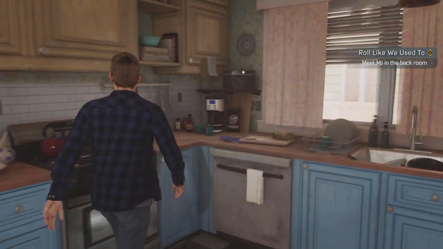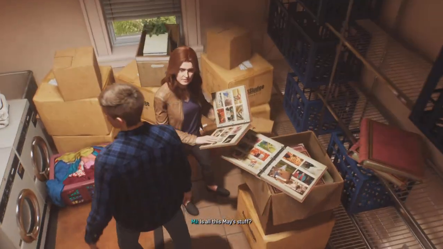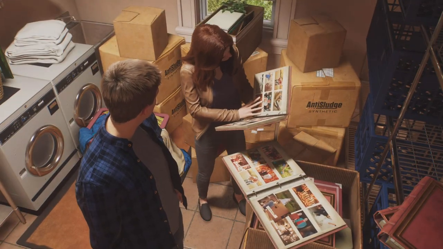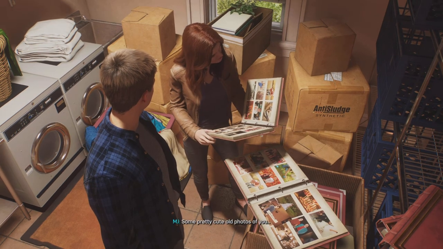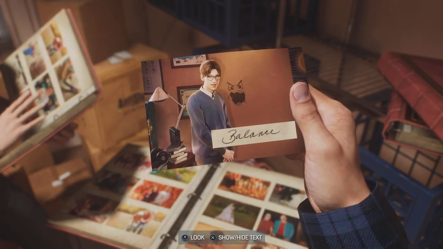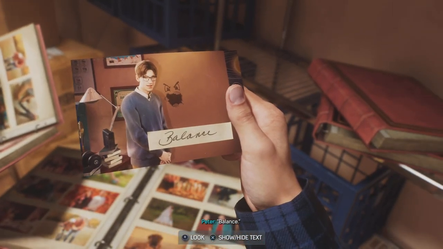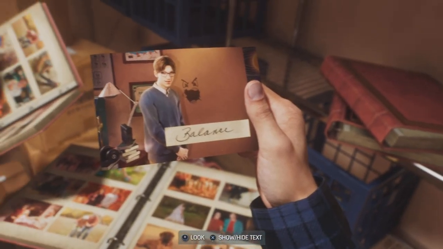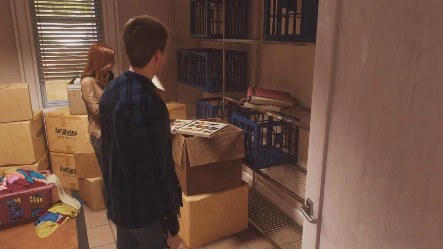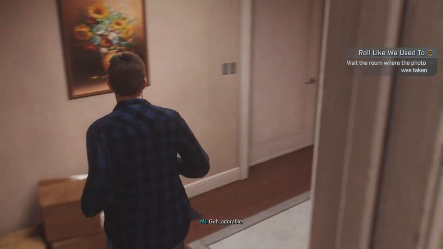Hey, okay. What's this? I don't know. Pictures? Is all this May's stuff? Yeah, I need to donate it, but not just yet. What are you looking at? Some pretty cute old photos of you. Man, I haven't seen these in a while. I think that was in my bedroom. Why did she take a picture of that? Balance. What does that mean? I wonder if this is still there. I'm gonna go take a look. You're gonna go take a look? All right, let's go Let take a look. Let me know what you find. I'm gonna keep looking at these photos you've I'm never shown me. I'm assuming a hole in the wall. Ugh. Adorable.